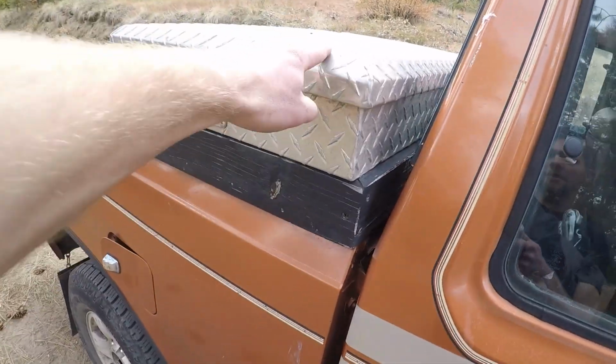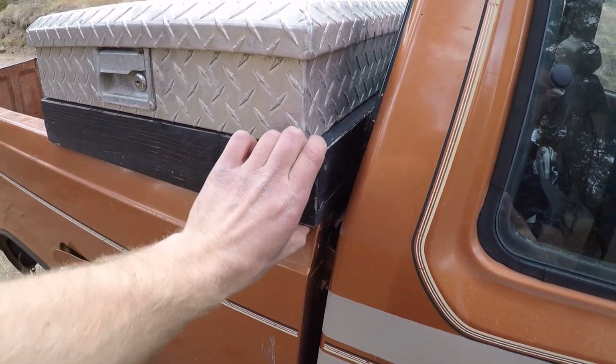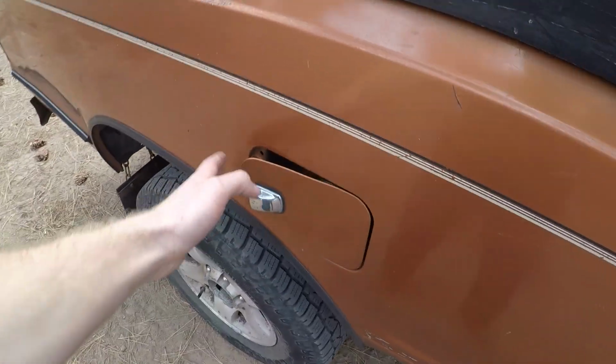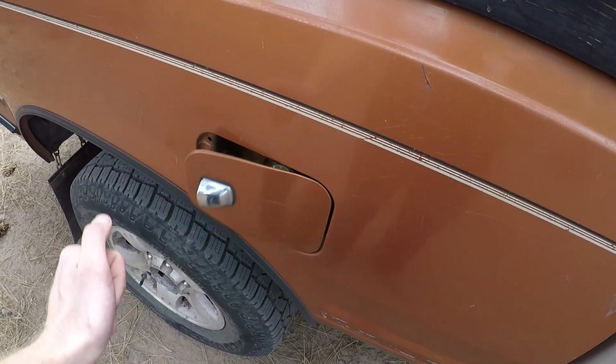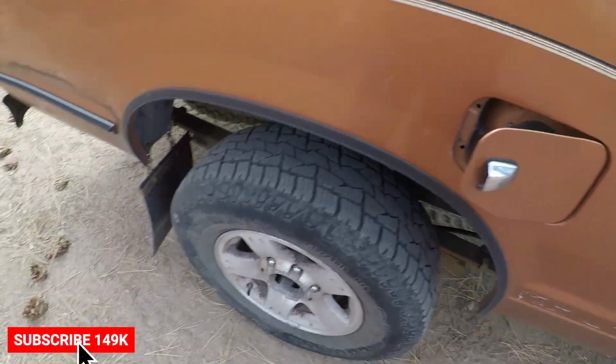Got a toolbox here off of a Toyota. I picked it up a couple years ago for like $100. It came with a spacer to make it clear the wheel wells on the Toyota, and it fit my truck, so I didn't change anything. Got the loosey-goosey gas door here, just like the rest of the world. If you have a great solution for that, put that in the comments.